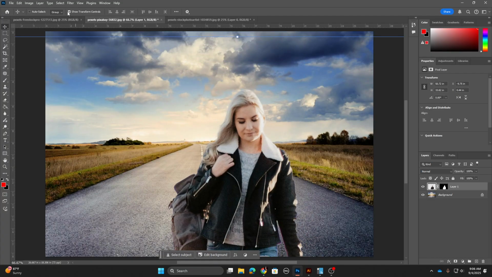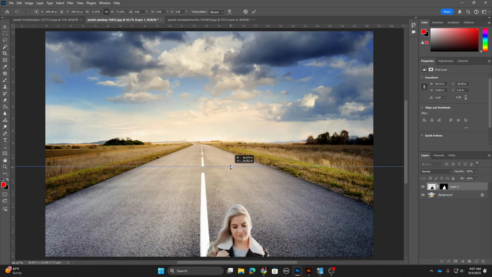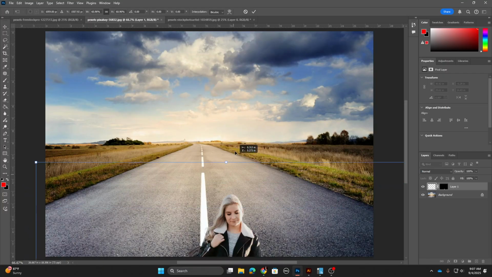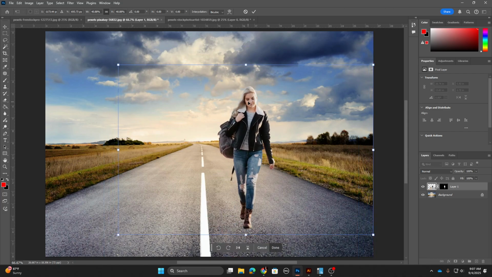You're going to notice that she's actually pretty big and doesn't fit in the frame. So we're going to go ahead and click right here where it says show transform. If you don't already have it checkmarked, make sure that it is checkmarked. And you're going to see these little tools right here that will allow us to resize her. And we're going to put her right around here. That'll be a perfect size. And then press enter on your keyboard, or press done right here, or press the check mark up here. All right, that's going to put her in place, right?